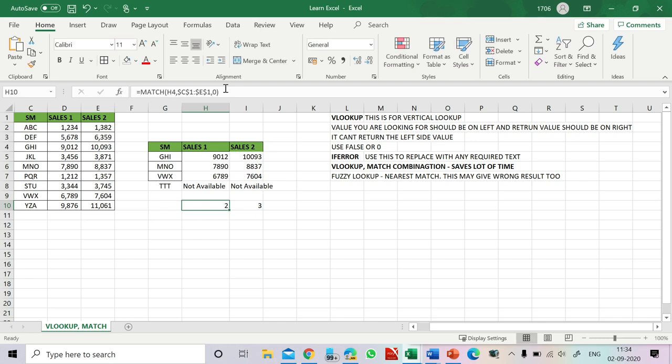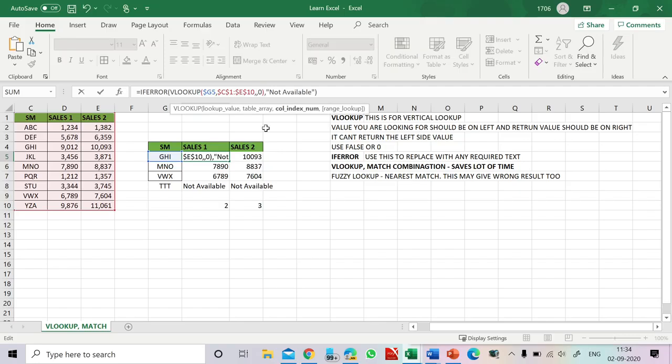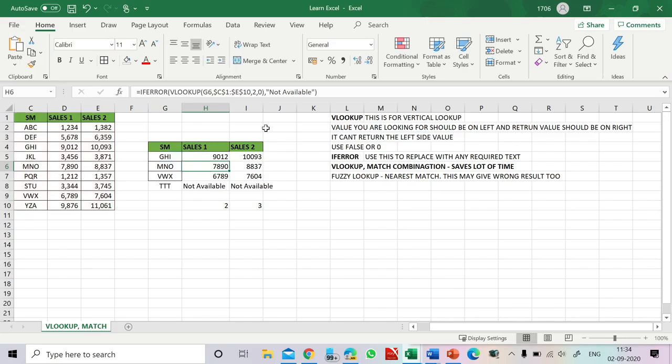So cut or copy and then go here, replace this 2 and paste the formula. Now it is working, right? So let's see whether this will work when I copy paste to the next cell. Earlier it was not working, now it should work because we have the match function. Yes, so now the match function is working, so we don't have to change the column number also.